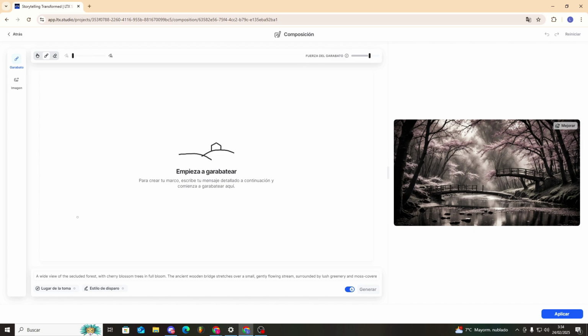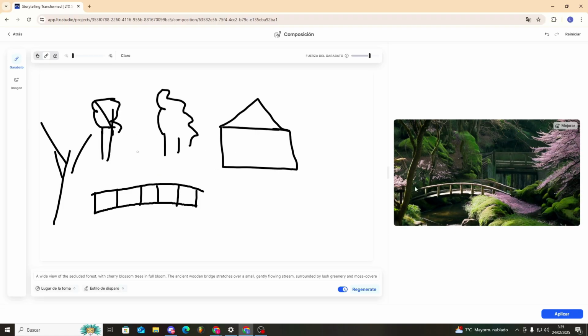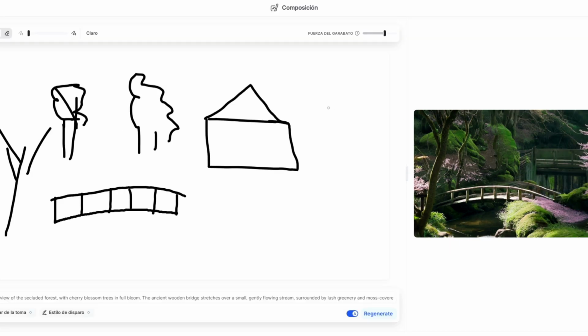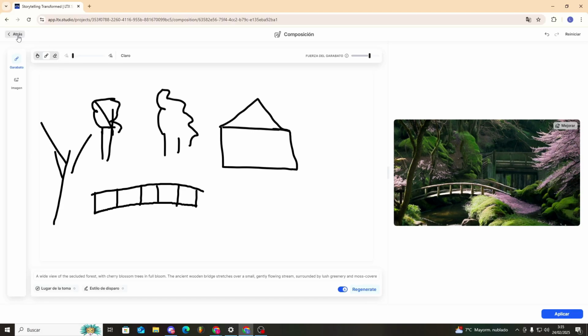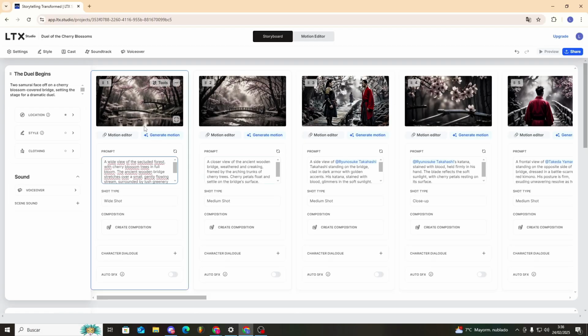Well, I won't digress much more, but as you can see, it has changed the entire image based on the trees and where I've indicated the bridge is. It didn't detect the house well, but if I tried a bit more to make it detect it, it would, because earlier it made a temple here, which you couldn't see. So this is a very interesting feature of the program. Here it'll warn about unsaved changes, but I won't save. I didn't want to save it anyway.